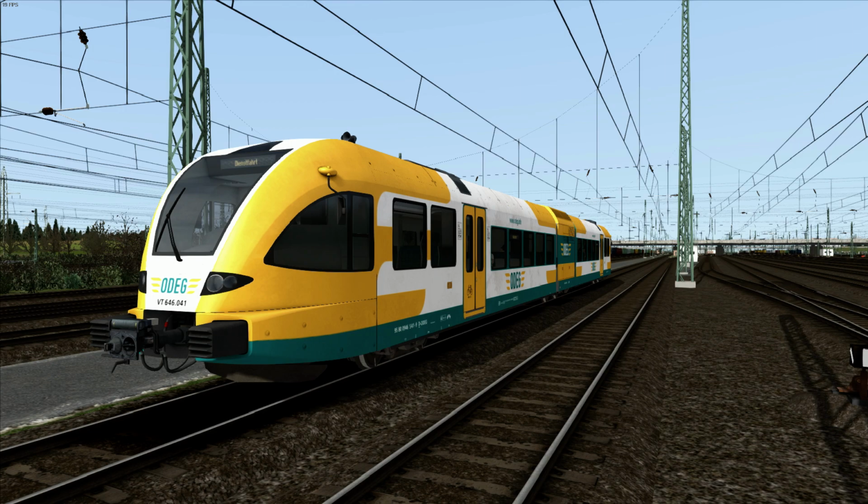Train Simulator 2019 video. So for today's video I'm gonna test out this ODEG Stadler GTW. In real life it's built by Stadler, I think in Switzerland, and in the game by crushventurecrusher.com, and you find the Stadler GTW package including some Dutch trains, Swiss train, and I agree with this train, so 15 euros, whatever.